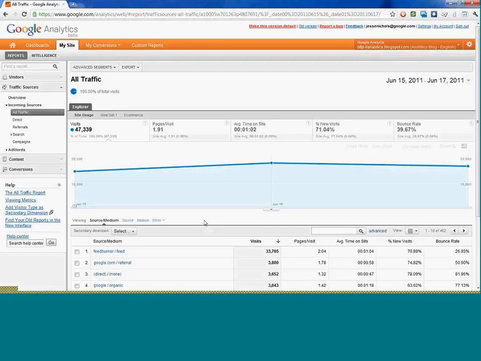We're on the Google Analytics blog account, between days when I was testing some campaign tags, and we're in the all traffic report. If this interface doesn't look familiar, again, this is the new interface. While you may default to the old interface, you'll see a new interface link here at the top of your account that you should be able to toy around with. Now, keep in mind this new interface is a beta. It's very subject to change, although the fundamental concepts behind this interface should remain static. You could see some additional changes before the new interface goes completely live for everyone.